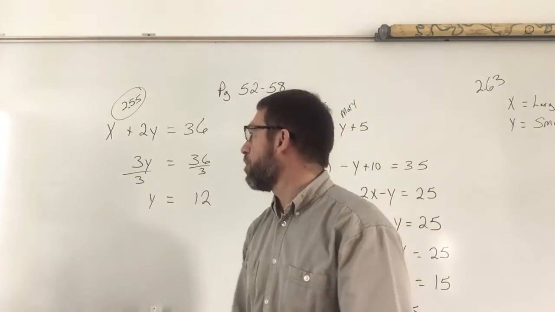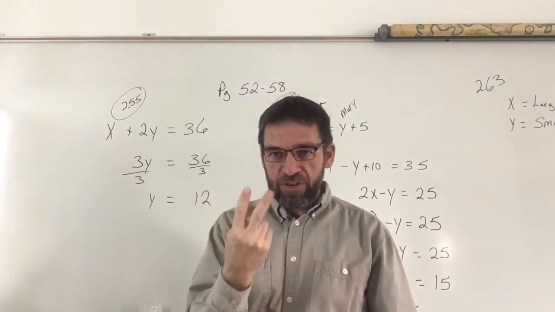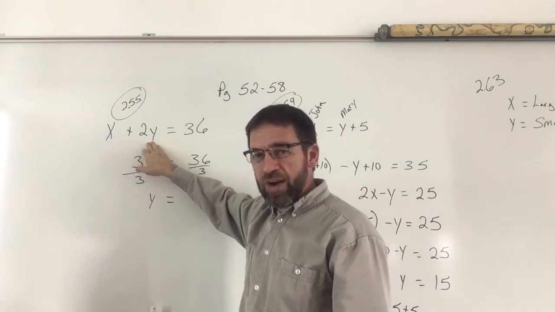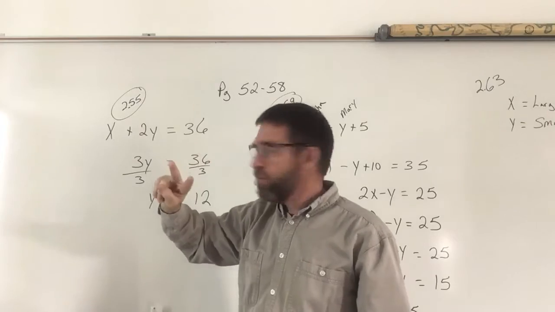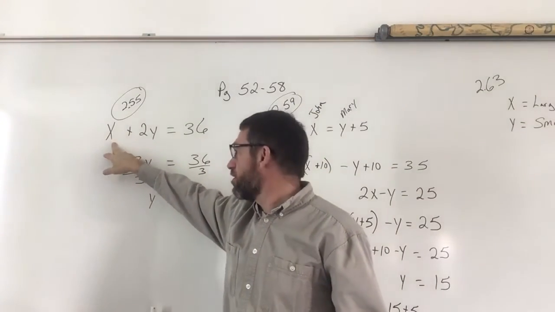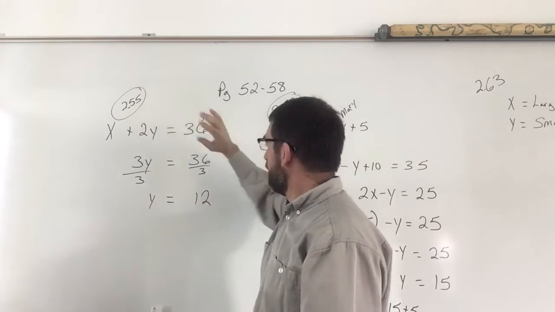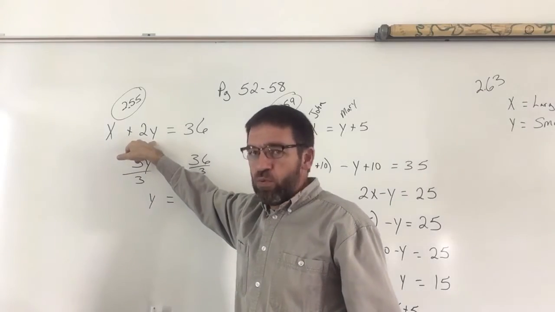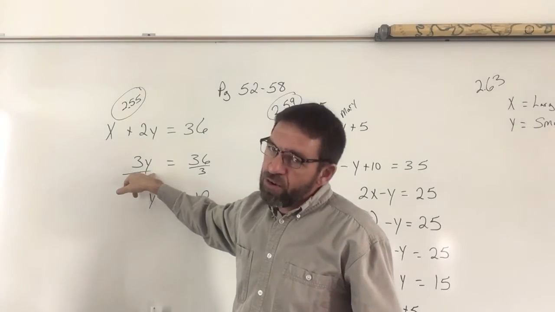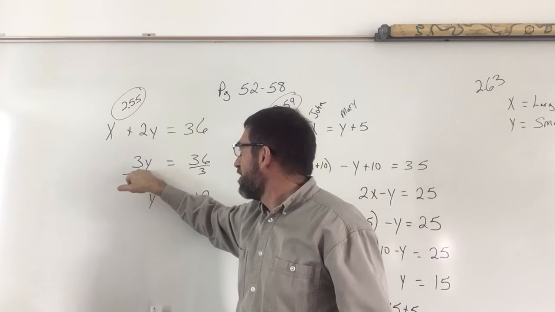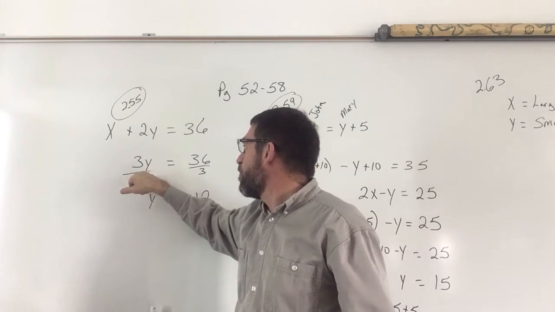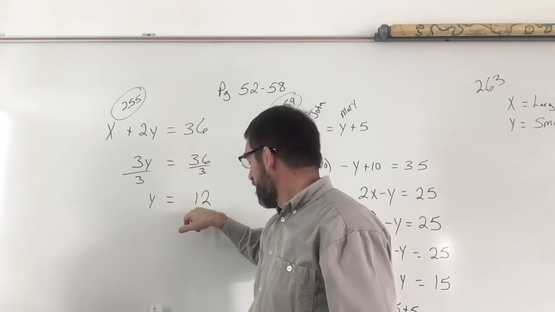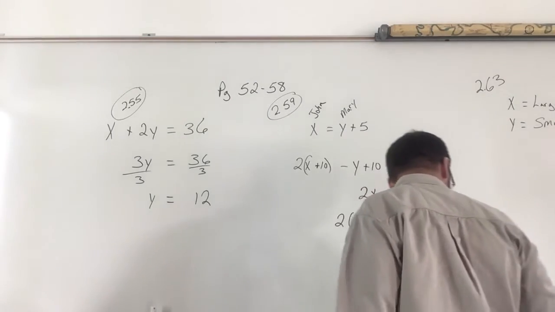There's different ways you could set this up. You could represent it with x, but because we're working with 2 different numbers, I used x and y. Okay? And then you have 2y. So one number is 2y, and this one represents the single one. You could do it different ways, but I quickly condensed this. I put x with y, and you can't normally do this, okay? Please understand. But in this situation, I'm doing shortcuts. So I got 3y, or 3 unknown answers. I divide 3 into 36, y equals 12.